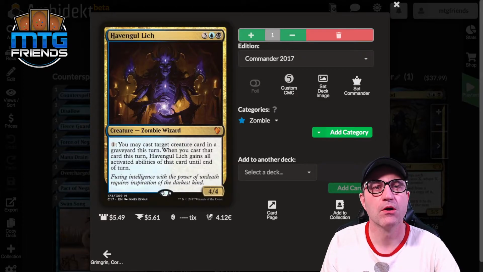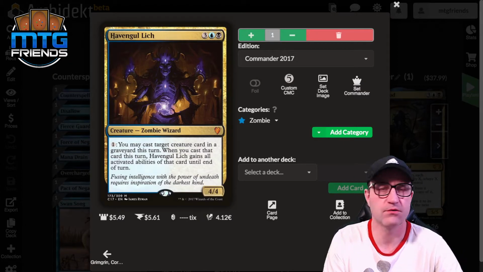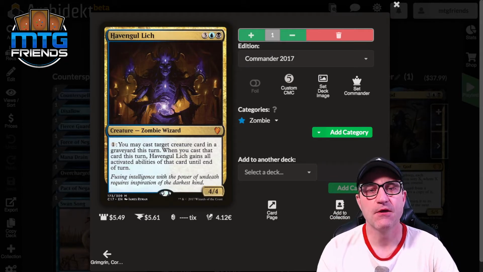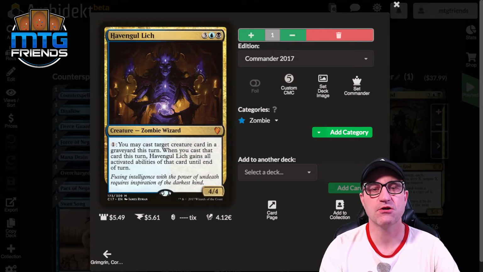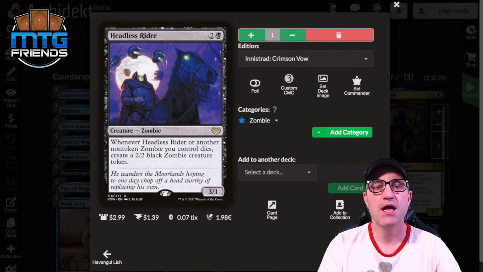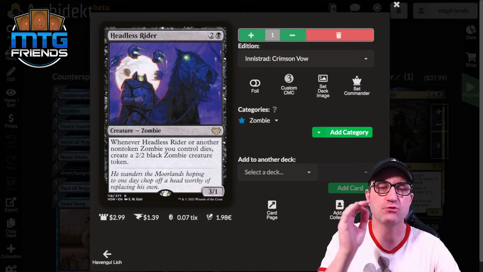Bigger and biggerer. Havengul Lich. I always mess that up, how do you pronounce Lich? Lich? Who knows? 5-drop, 4/4. For 1, without having to tap it, mind you, you may cast target creature card in a graveyard this turn. Notice it says a graveyard, which means your opponent's as well. When you cast that card this turn, it gains all activated abilities of that card until end of turn. Pretty awesome.